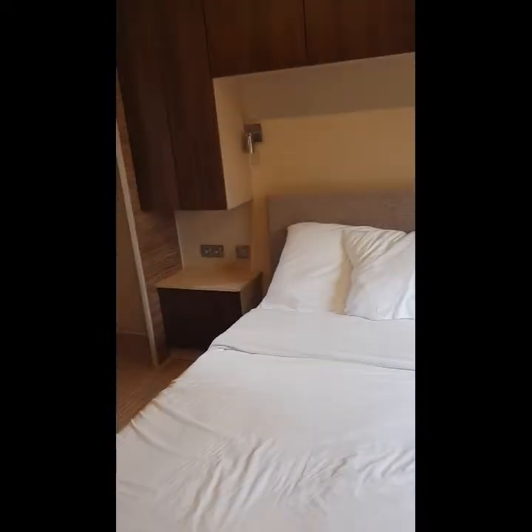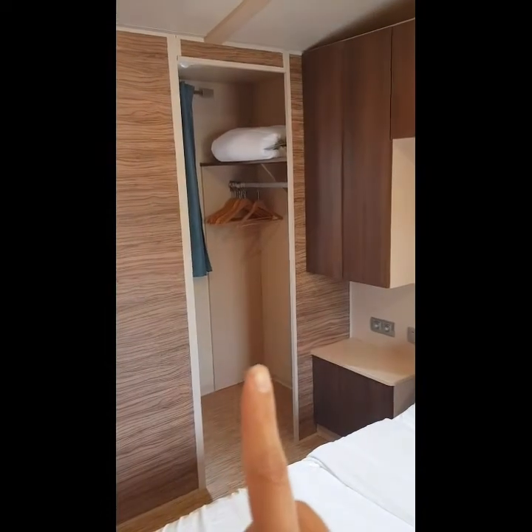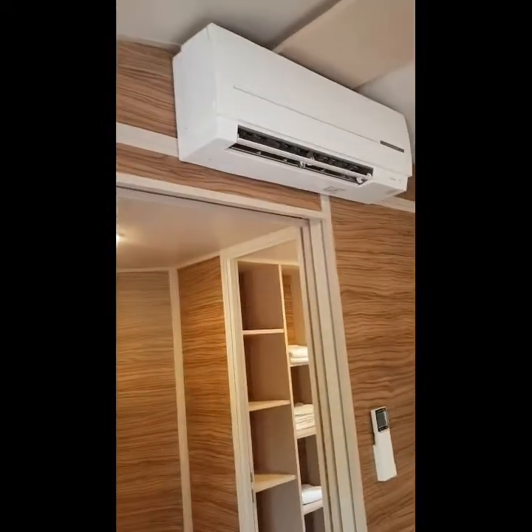And into the master bedroom which, as you can see, is an absolutely massive bed with loads of cosy cushions. Over here there's a television, and in the corner a walk-in wardrobe with loads and loads of storage. There's a dressing table with a little stool and some storage, and up there the all-important air conditioning.